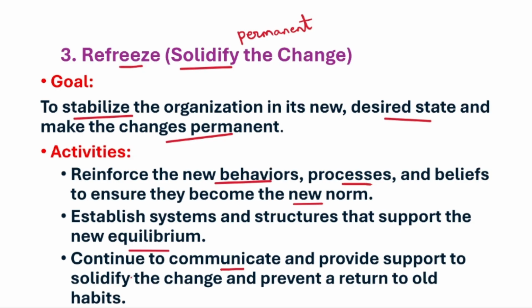See, in the second phase, communication was there, support was also provided there, but once the change has been solidified, the manager still needs to communicate and still needs to provide support. Why? So that the employees don't return to the previous stage. So to prevent that return to the old stage, the manager continues to communicate with their employees.